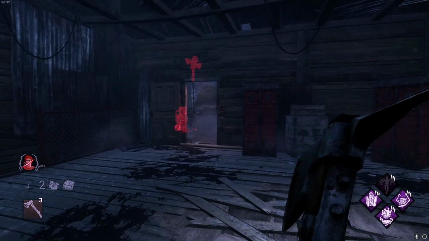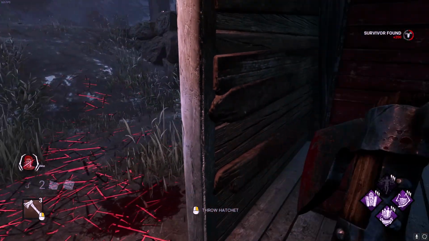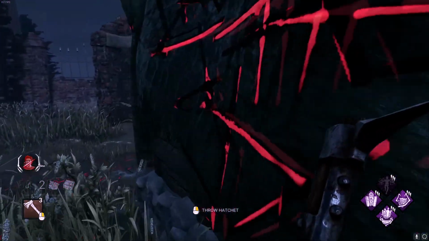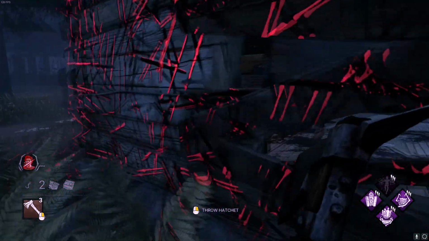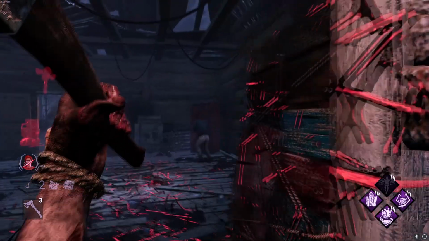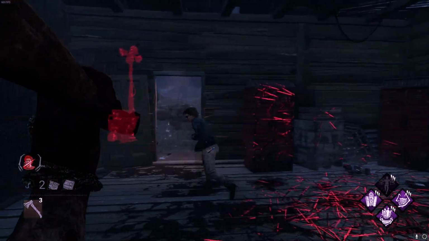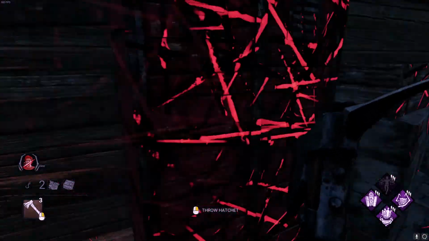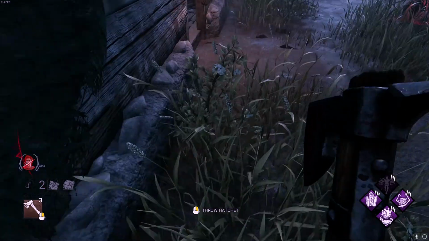We'll do one last chase. I don't think he knew we were chasing. I'll let him get some distance. Okay. So he's in a bad spot here. He messed up. So that would have been a down right there. Okay, you stand. Okay, there we go.